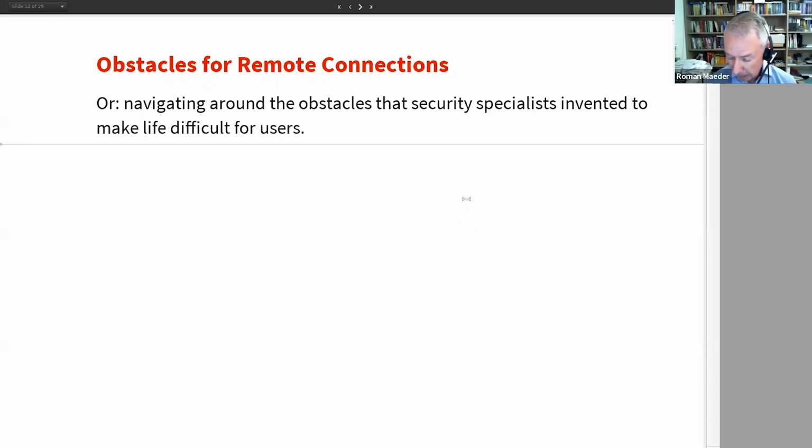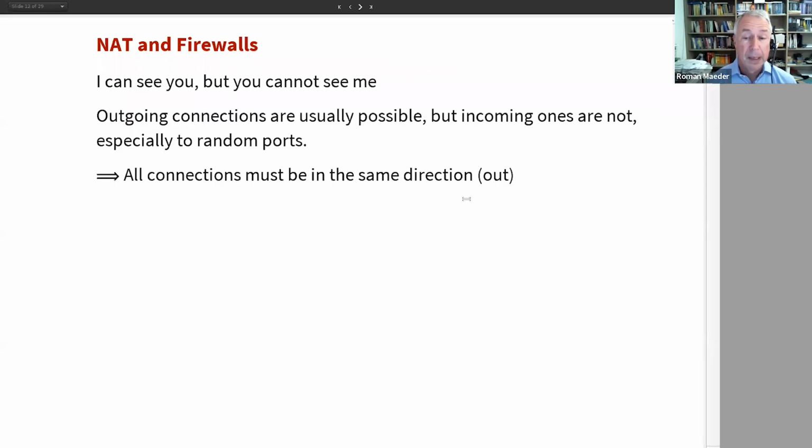So it is a bit challenging to do this, but fortunately, we now have better tools than we had 10 years ago. So the first obstacle is what's called network address translation. If you are in a hotel room, you probably have a private IP address.